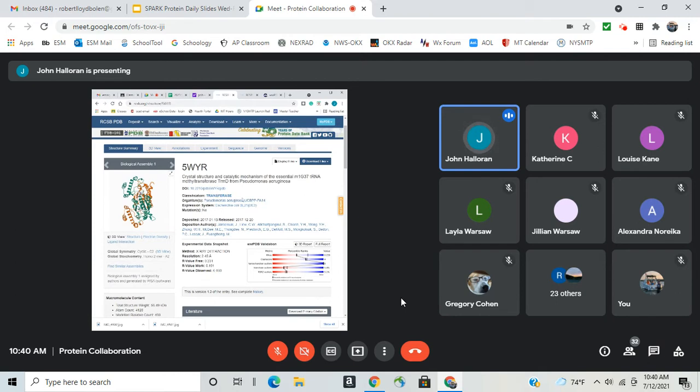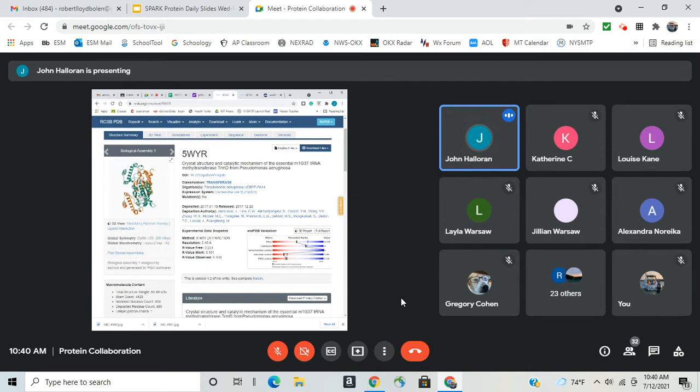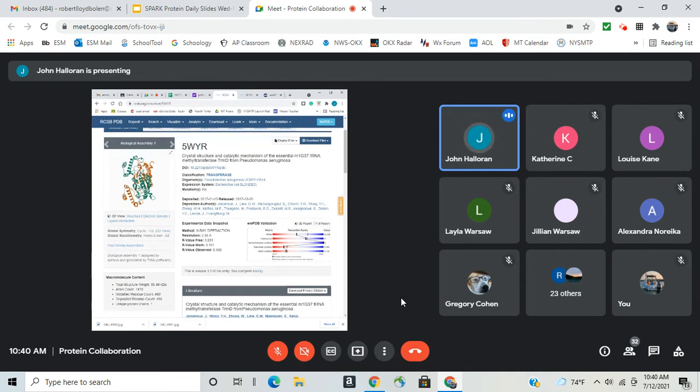So transferase is basically any enzyme that transfers something. So our TRMD happens to transfer a methyl group from one chemical basically to the tRNA. So yeah, it's technically a transferase, but this category can get smaller and smaller. Again, I mentioned this is the organism that it's from, this is the organism that it is expressed in, and then they write here mutations. So is there a mutation in the amino acid?